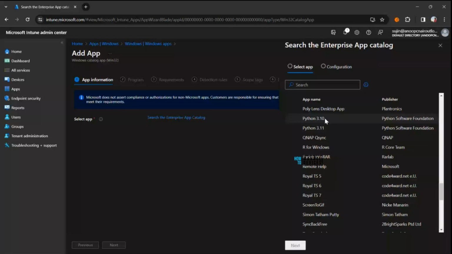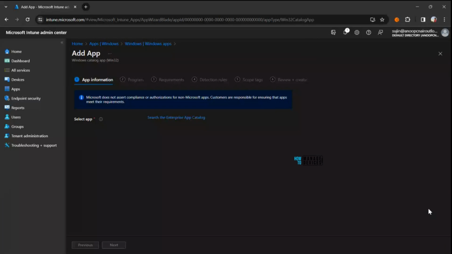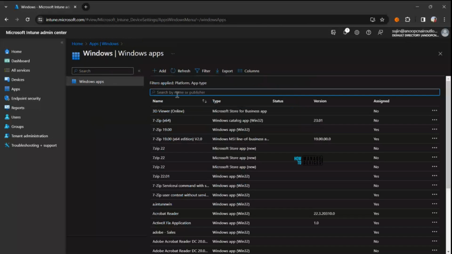When Python releases the new version, you can go ahead and create a new application, and it will work, with the detection method or any condition. All right, I will come here and select Keepass again. I will do the deployment now.